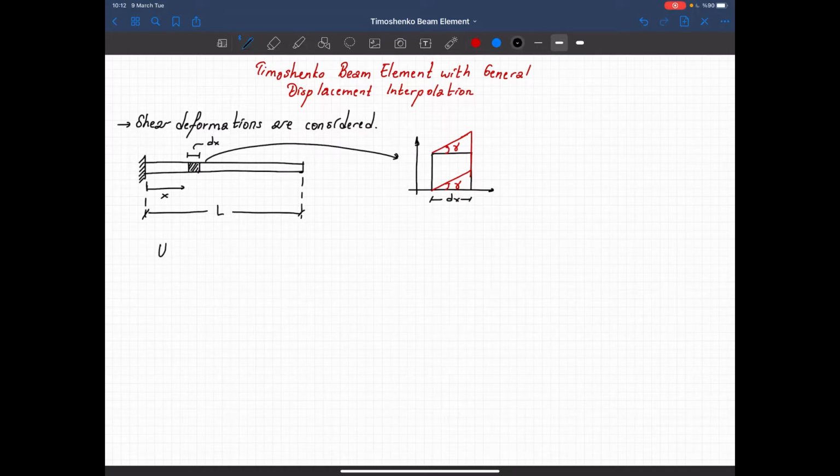And we said that the shear deformation is caused by the shear force. So I can write the internal strain energy due to shear deformation as follows: from 0 to L, 1/2 times force times corresponding deformation integrated over the length of the member. So let's call this equation 1, and that's the internal strain energy due to shear deformation.